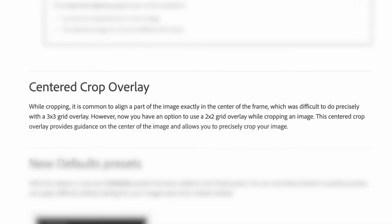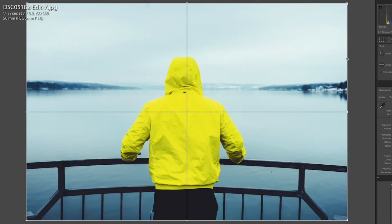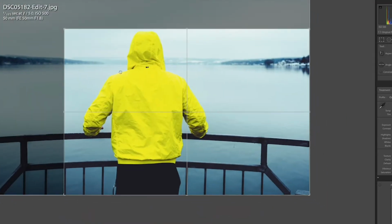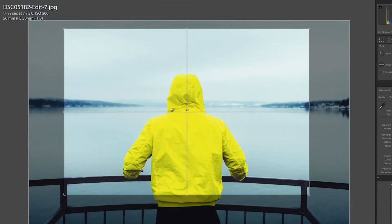I don't know about you guys, but I always have a little bit of trouble finding the perfect point of where the center is. So they added a new grid overlay. If you hit the crop tool, the normal one comes up. You can actually cycle through all of the ones they have using the O on the keyboard. It'll change it. But they added a new one which will completely change the way that you center photos. They added a 2x2 grid which will just pinpoint the exact middle of any photo that you want. So you won't have any problem with that anymore.